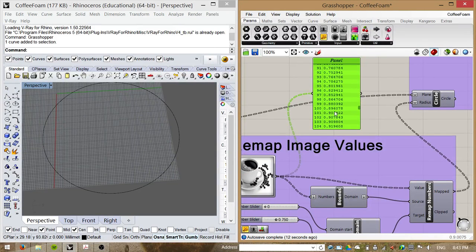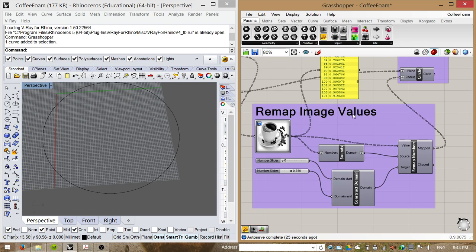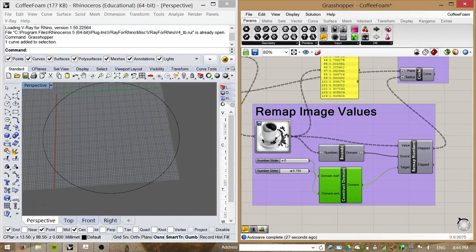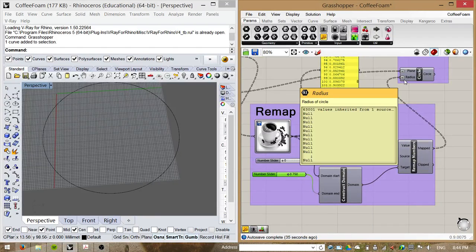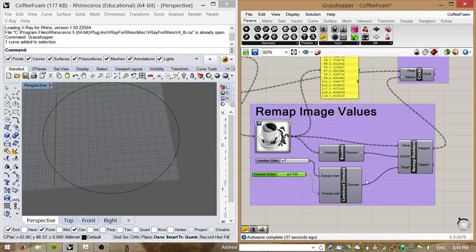But sometimes you might have values that shoot up way beyond that, and it's just a mess. So we could have circles that are actually larger than this boundary circle here. So, as a failsafe, we're going to make sure that every value in here is scaled between 0 and 0.75, because 0.75 is the largest radius we want to deal with on this surface.